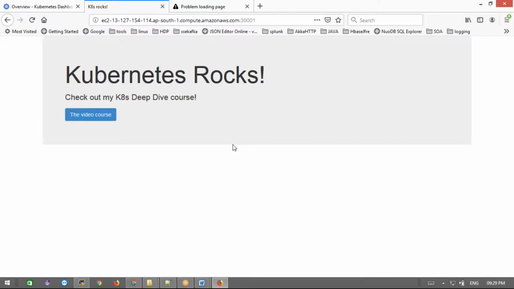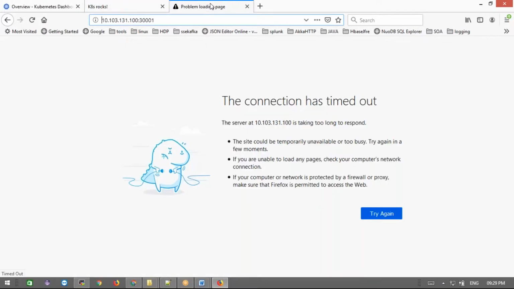Now what do we do next? Next class, tomorrow, we are taking our custom image. If you have a private repository or some other place, we need to download that and deploy it using the deployment object. We'll see the deployment object tomorrow.